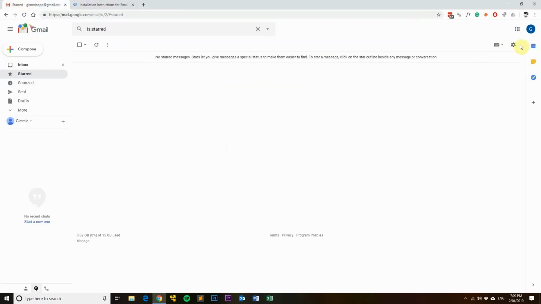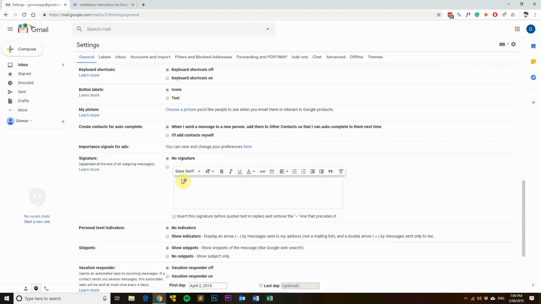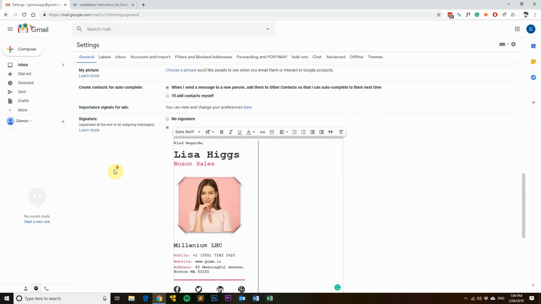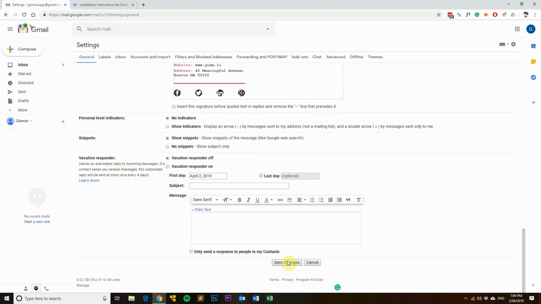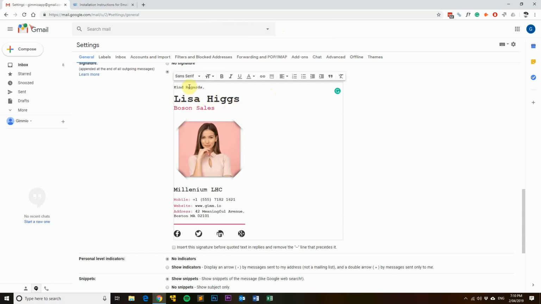We'll go to our Gmail here, go to settings, and then we'll just scroll down. Select that and then click paste in there, and then when you hit save changes, you'll see the error message come up. "Sorry, the signature for my email address is too long, please try a shorter signature." And you don't really have any other choice other than to click OK there and basically lower the size of your email signature.